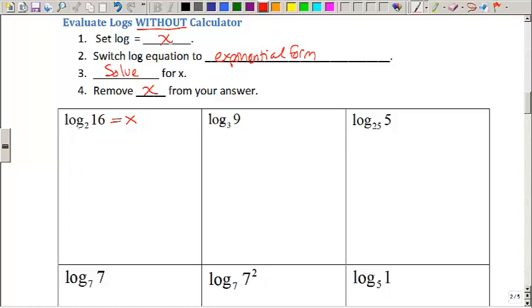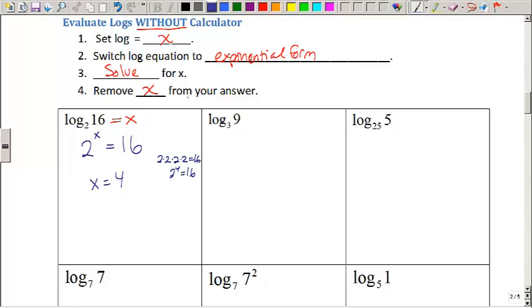So on the first problem, we have log base 2 of 16. I set it equal to x. That was my choice. And the reason I chose that is because now I can change it to exponential form. In exponential form, it says 2, my base 2, to the x equals 16. And hopefully these problems will be simple enough that you'll be able to do them in your head. 2 to the what equals 16? Well, I know what that is. 2 to the 4 is equal to 16, because 2 times 2 times 2 times 2 equals 16. So 2 to the 4th is 16. And that's just a fact that I happen to already know.